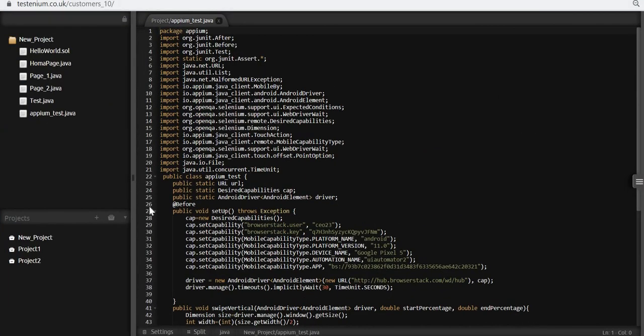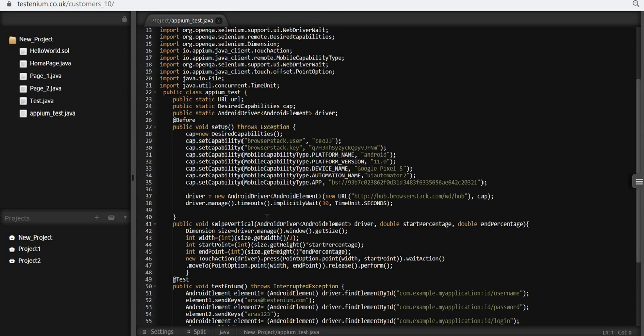You can also save your projects in a repository in Testenium, so you don't need to go for GitHub or any other third-party repositories to store your project. You can customize it and store it, and it also stores your projects automatically in order to execute and for test management as well.